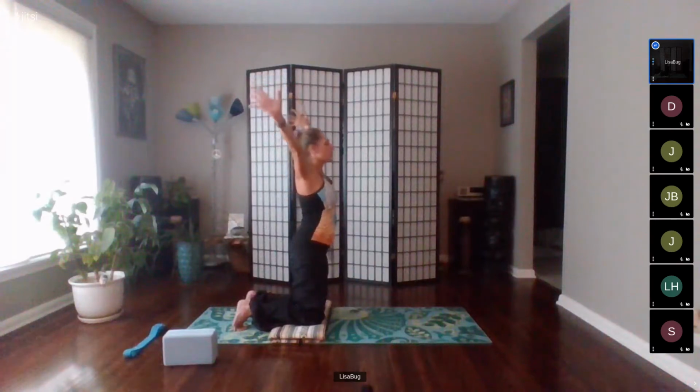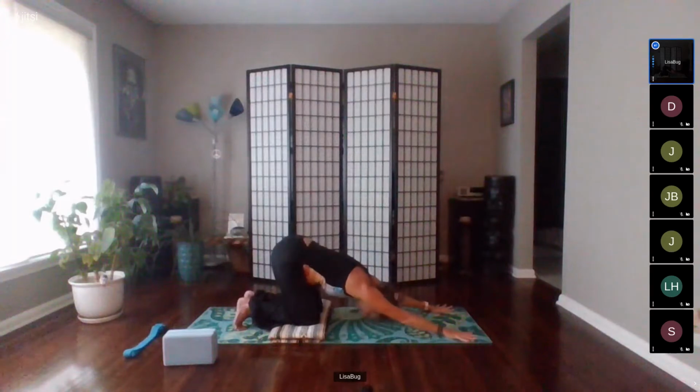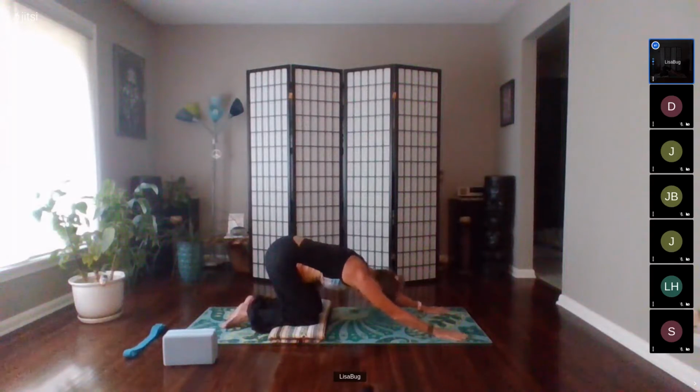Exhale and swan dive into child's pose. Stretch those arms out nice and long. If your toes are tucked under, you can flip them back over. The top of your feet are facing the mat. Then we'll tuck the toes, lift the hips into downward facing dog.